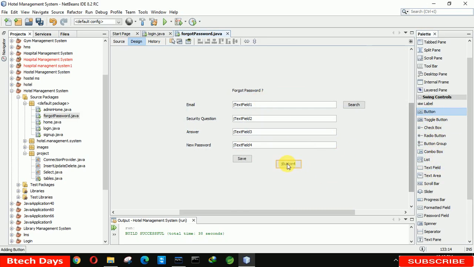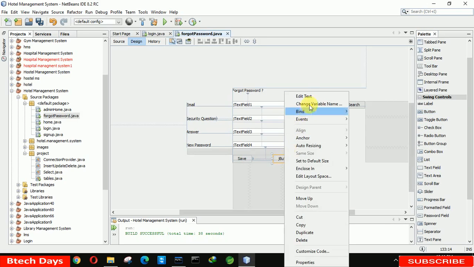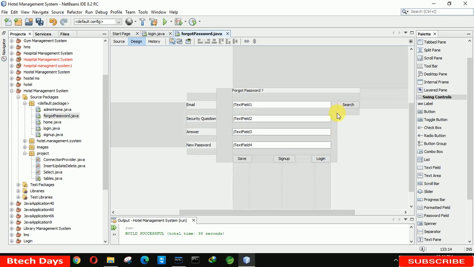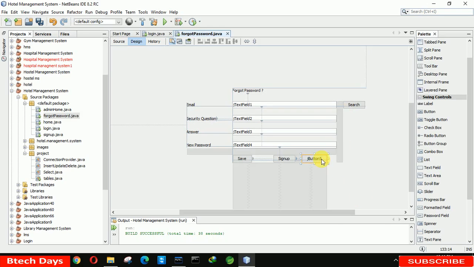After that we have to insert two more buttons. So the next button is for sign up, and the last button we are going to use is for the login. So login. Okay, it automatically decreases the size, so move it a little bit right, and here just write login. Okay, this will not affect this, and let's make it here.